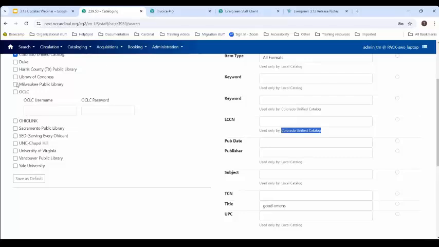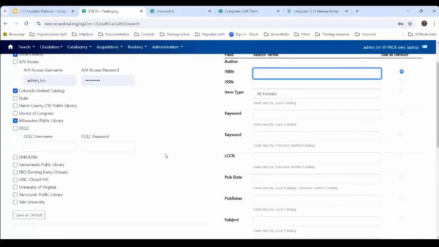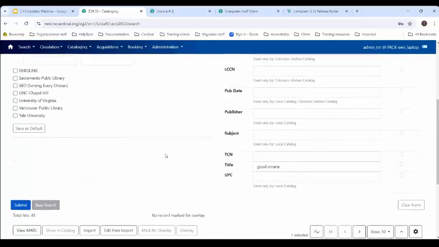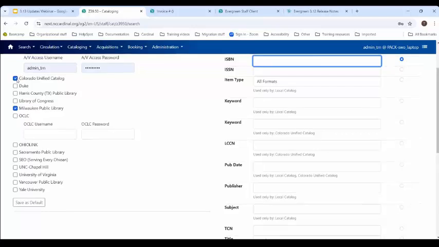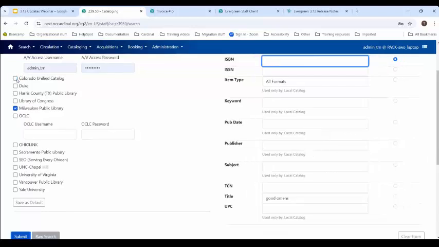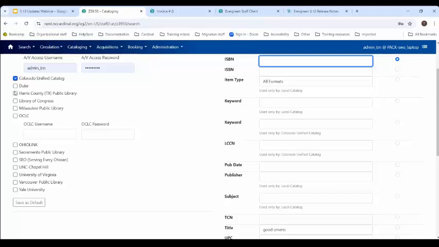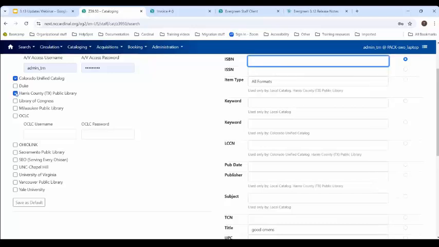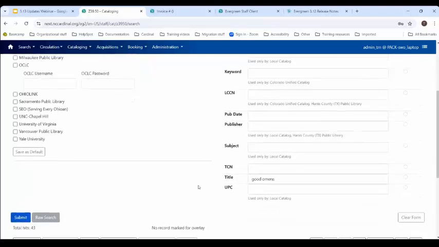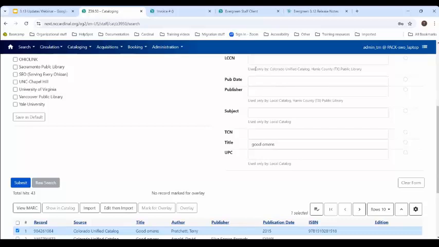If I add a couple others, Milwaukee's not a good one for that. Yeah, you can see now like LCCN is used by both Colorado and Harris County. That's a nice feature that I actually had not actively noted prior to this.